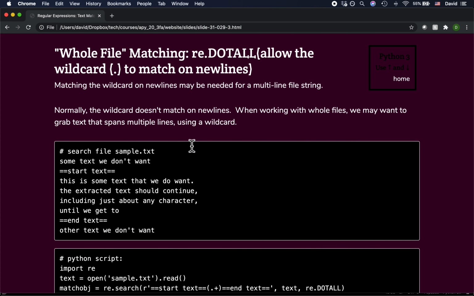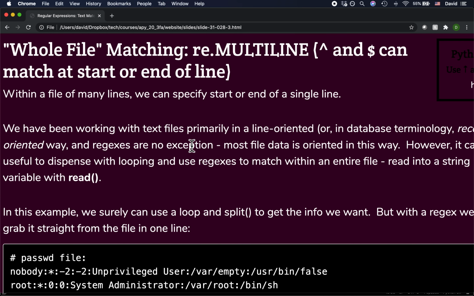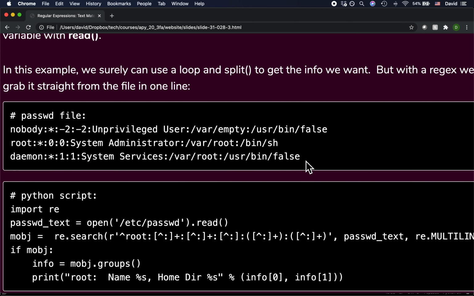And I think I'd like to show you these, so I'm going to do it. The last bit that I want to show you has to do with matching on multiple lines of text, that is like a whole file. We want to consider that because we might be presented, and we will in the homework, with a large bit of text, and we want to find everything that matches within it. And the text might be multi-line.